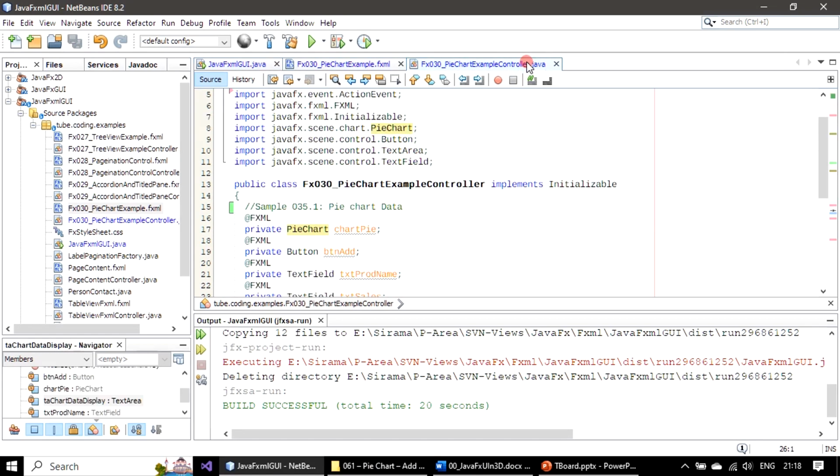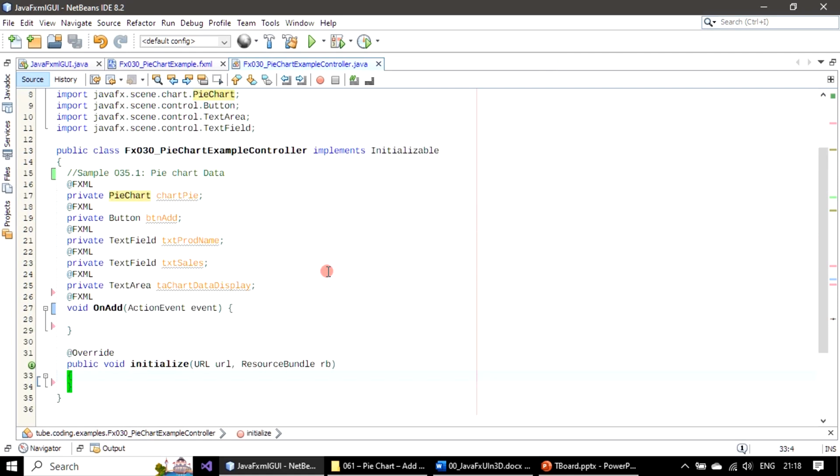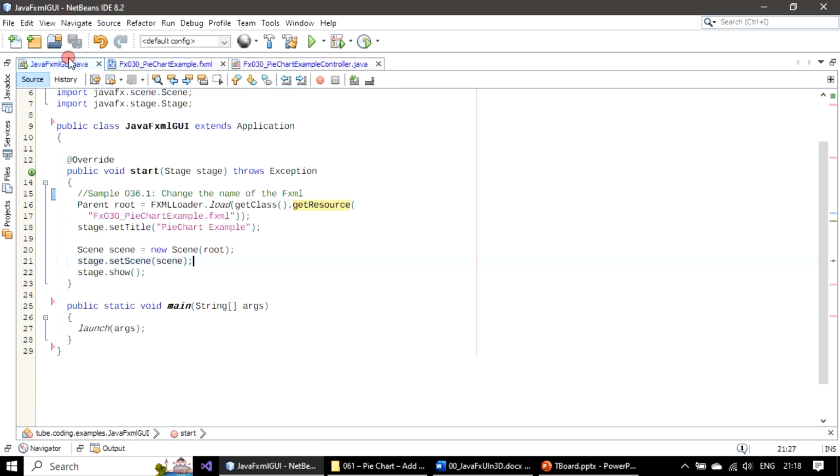Alright, now we will go to the controller. Here is the initialize method. We will keep it as X. Why?